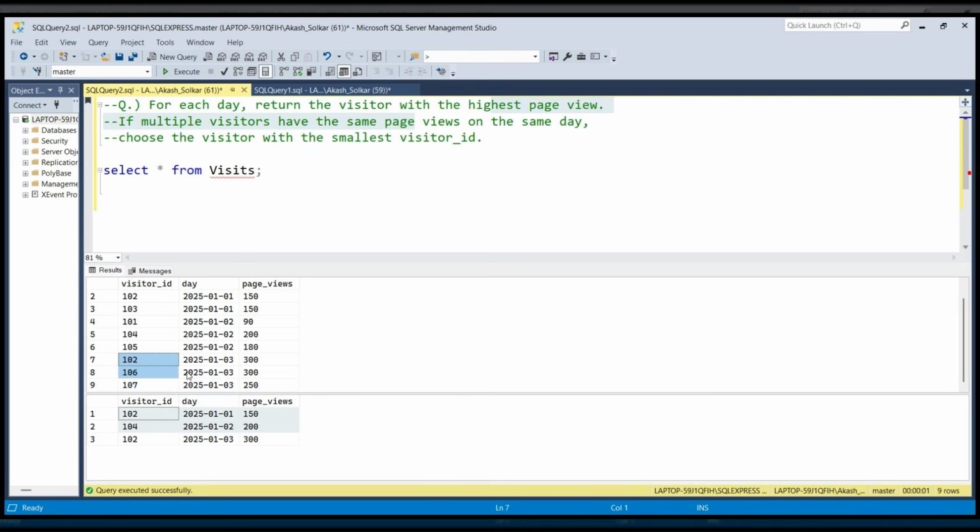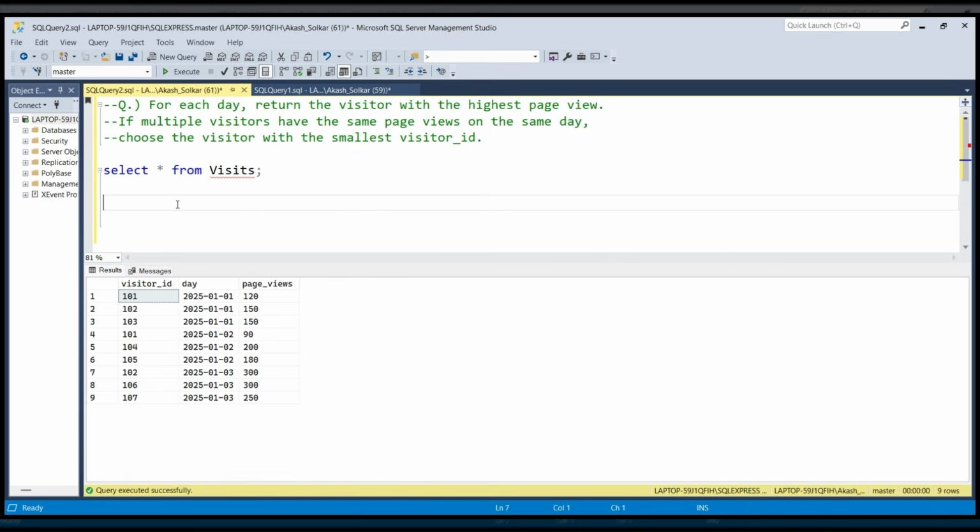There are 300 pages read by visitor ID 102 and 106, so after that we choose the visitor with the smallest ID. So 102 has read 300 pages and has the smallest visitor ID. This is the type of output we need to find.